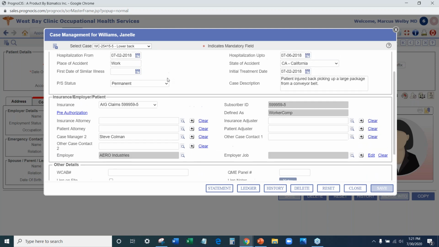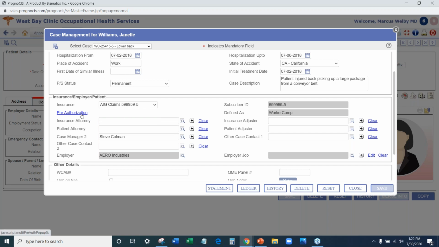Also on this screen, you have the ability to pull that insurance carrier into the screen here. It may be a situation where you have a patient that used to work for this employer and now works for this one, and they're different insurances, which is perfectly fine. You just want to make sure and attach the correct one there.